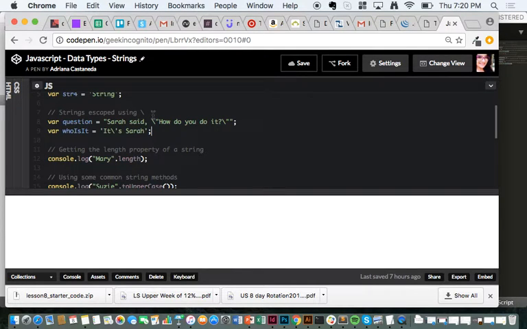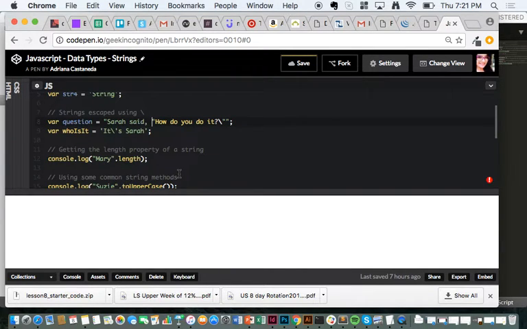Say we want to use quotes inside of our strings. Without this, you see what happens? It's going to end my string at this point. If we're starting with double quotes here, we have to end with double quotes. So in order to use quotes inside of my string, I need to escape those quotes.